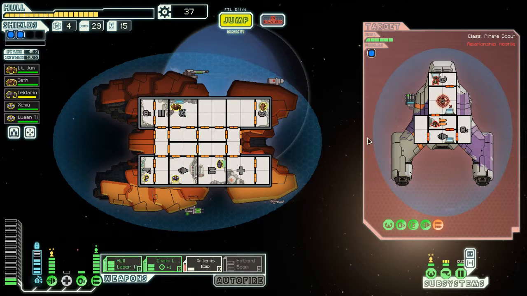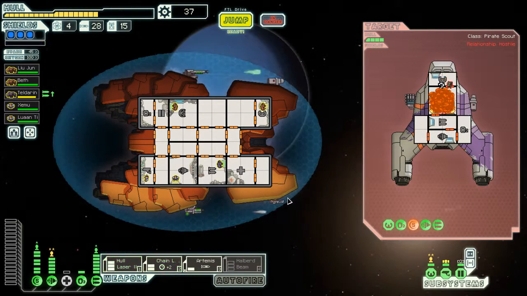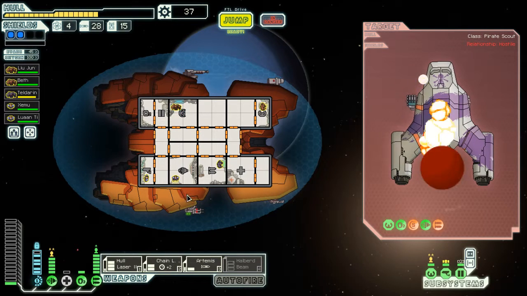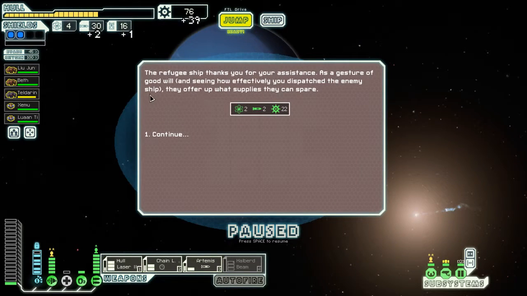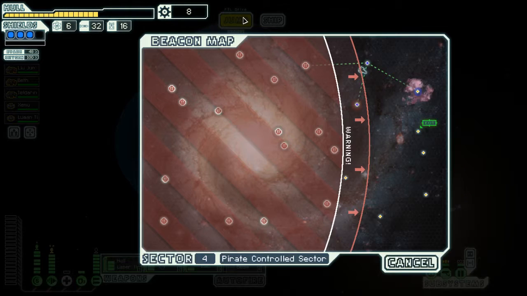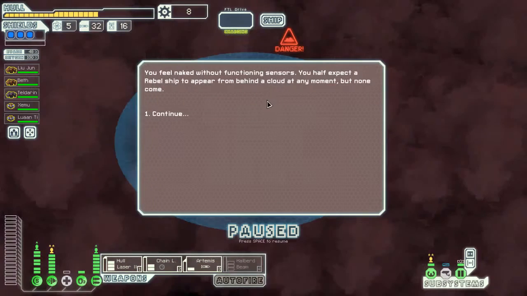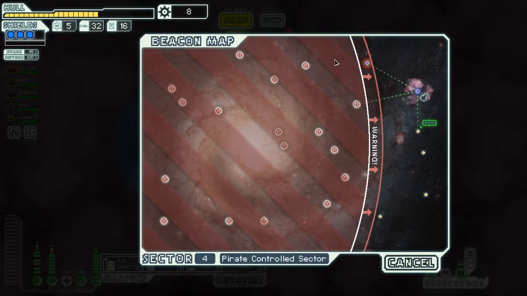It's worth noting that enemies do also have a missile count, so they can run out. It doesn't happen very often. It can happen though. The refugee ship thanks you for your assistance, and as a gesture of goodwill, and because they're scared of us, they give us some stuff. It's quite a lot of stuff actually. I have a bit of a tendency to buy upgrades and neglect shops, which can be a problem if I find a good shop, but generally isn't too bad. So you're making that for just nothing.